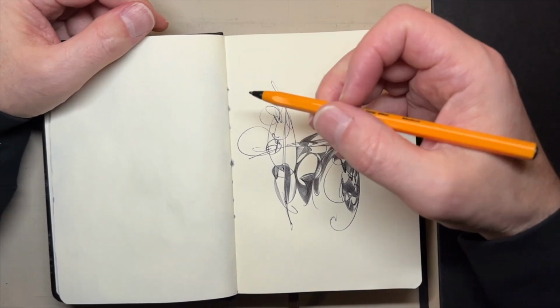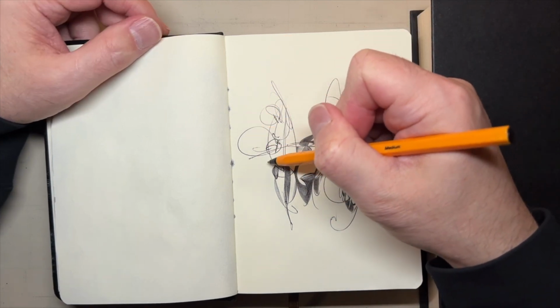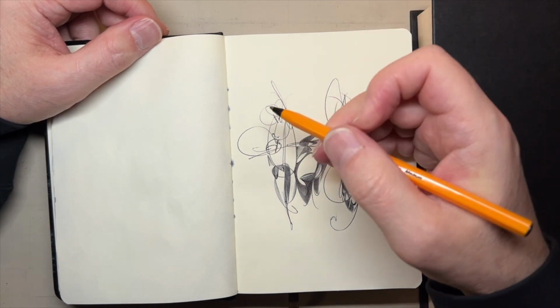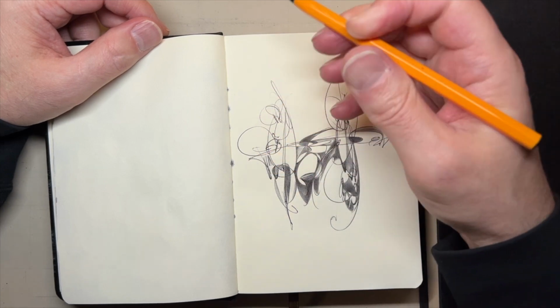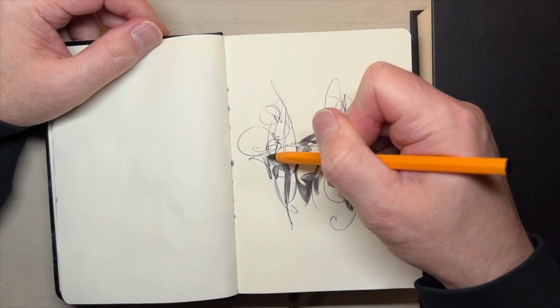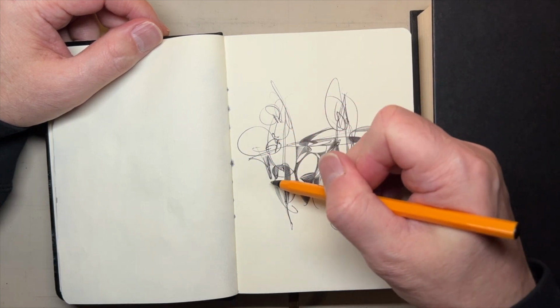And let me start by working at this resolution, or this scale. I'll zoom in just a little bit. But I want to get, what's the word I'm looking for? The direction. That was the word. That was a difficult word. I want to get the direction right. So I was thinking that I would like to darken all of this area in.